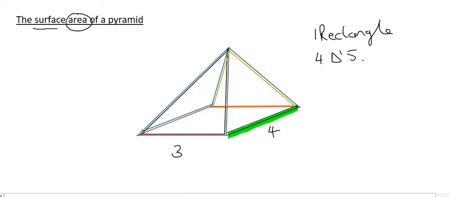And so the two triangles, this one and this one over here, will have different bases, and so their areas will be totally different. So you don't want to just work out the area of one triangle and then times it by 4, unless it's a square, because then all the triangles will be the same.